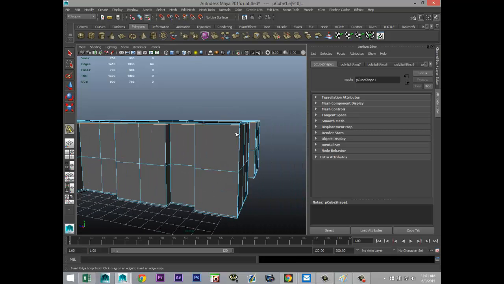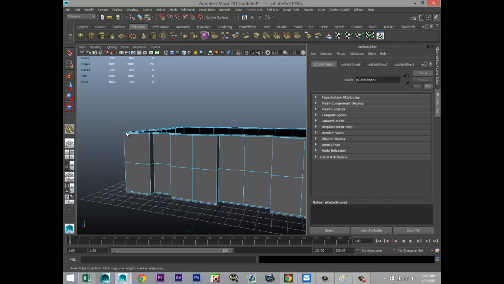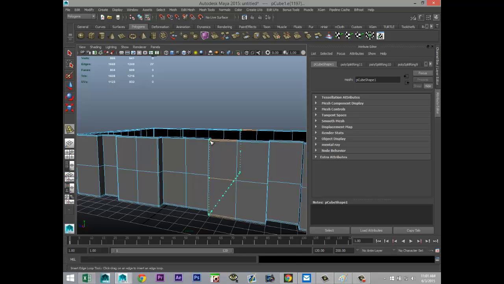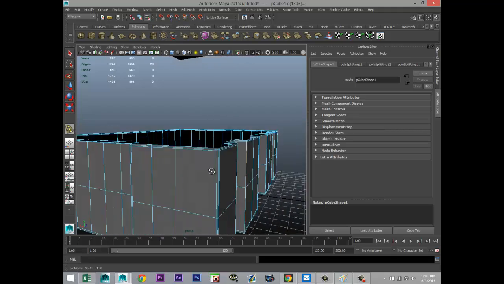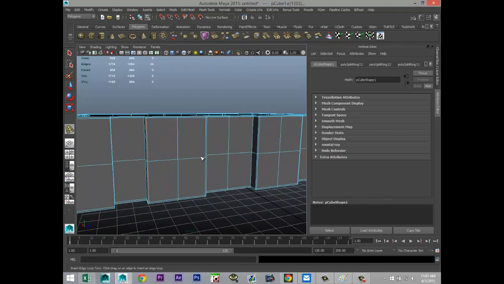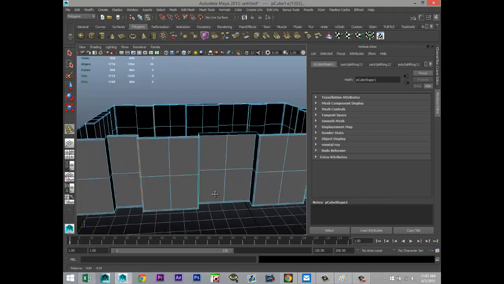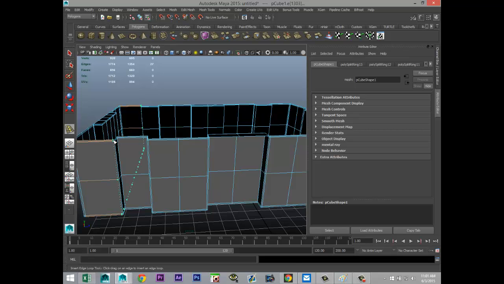Looks all right. We'll do these corners as well. Okay, let's see from this end. Should have most of that by now.